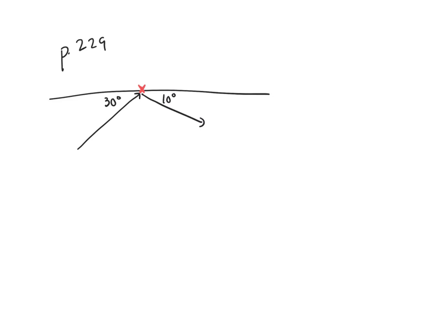It says just before the collision, the driver is driving with a speed of 70 meters per second. And then just after the collision, the speed is 50 meters per second. The question says, let's see, his mass. So we're looking at the person inside of the car and the impulse felt by that person. The person's mass is 80 kilograms. Correct. Yep. And that's what we're going to talk about right now.